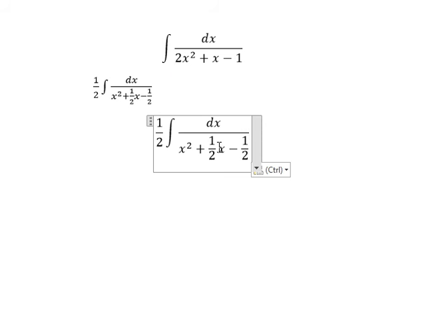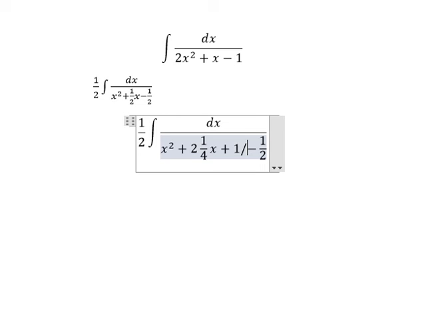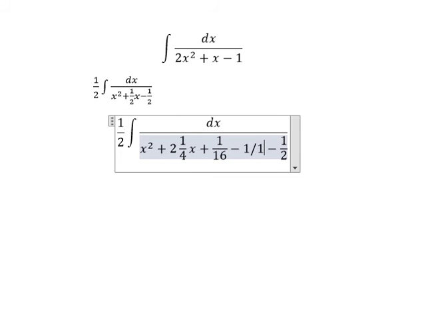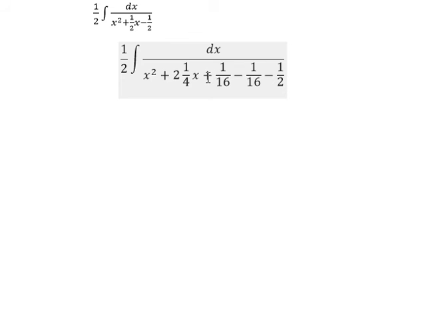In here we have the number 2, so it means we have the number 4 in here. So later we put 1 over 16, so we minus 1 over 16. Why do I need to do it this way? Because I want to create (A plus B) to the power of 2.